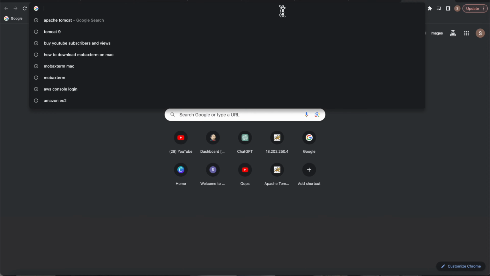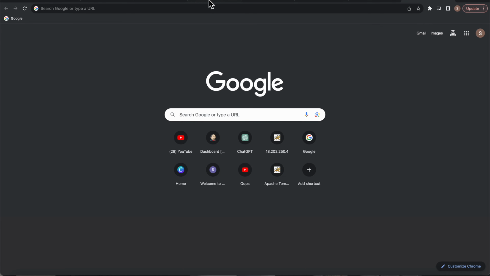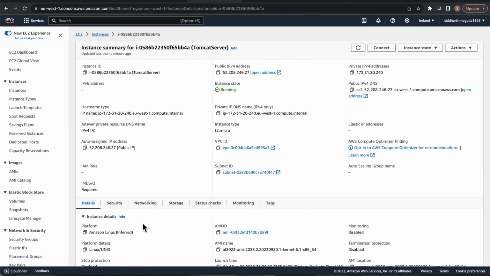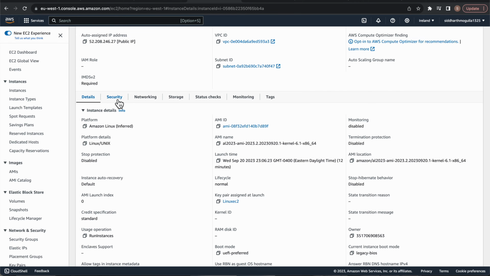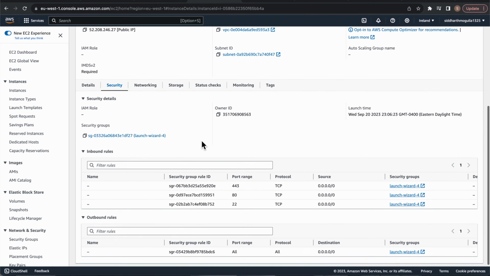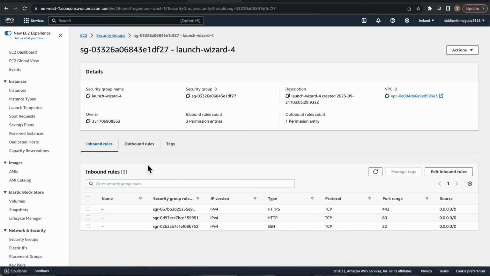Before that, what you need to do is you have to get into your instance, and you have to change your security groups inbound, so that will allow your network traffic.